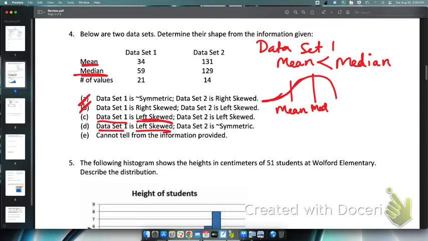And then if I look at data set 2, I have a mean of 131 and a standard deviation, and a median of 129. So my mean is 131, my median is 129. So my mean is slightly bigger than my median, okay? In that situation, I have to think about, was there a lot of data values, or was it just a little bit? It might be right skewed, but with the fact that there's only 14 observations, then it's probably going to be pretty close to symmetric. Also, there's not a right skew in the answers, so that eliminates that. So we could say that it's approximately symmetric. Remember, the mean and the median don't have to be exactly equal, but they are pretty close. So especially with there only being 14 data values, that's pretty good.